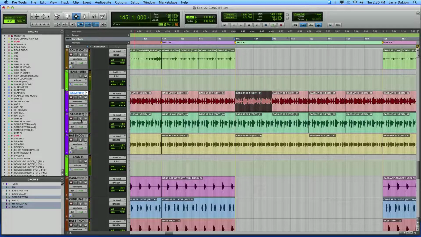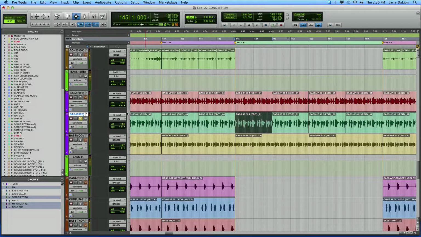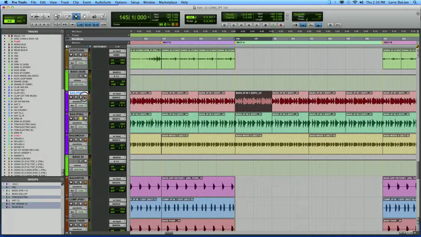So I re-EQ'd it, took a little bit of the top off of it. But then I felt like I'm going to end up using this for the bottom. And this one I'm just going to not use, I think. I think I'm going to just get rid of it.